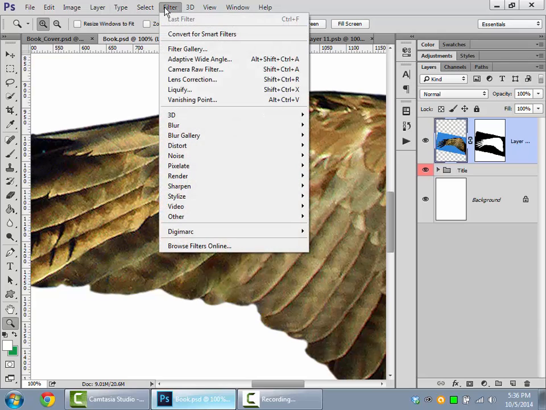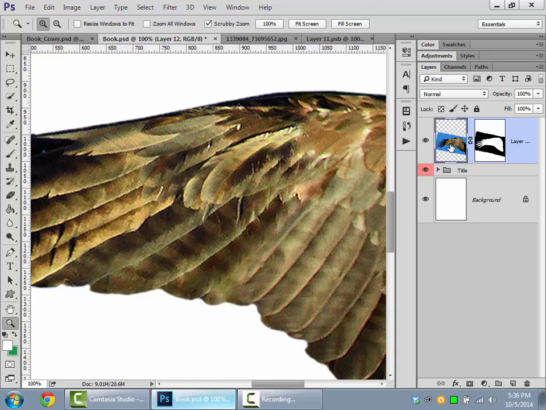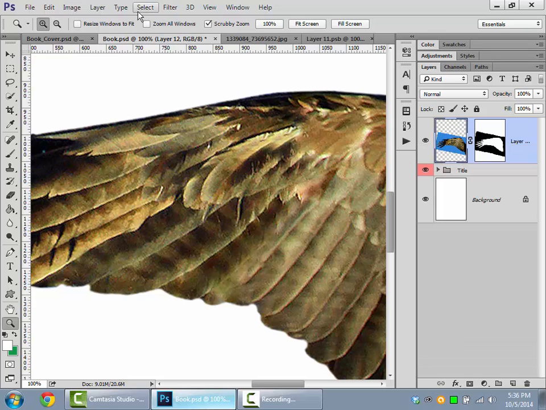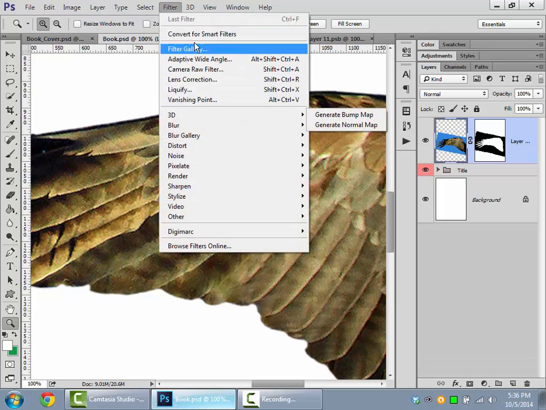But there's some stuff that we can do to this. Now, if you haven't played with filters, you should. You can kind of go nuts with them. First off, we can take this layer and I can get rid of the color from it. Not that. Filter. Let's go with the filter gallery first.